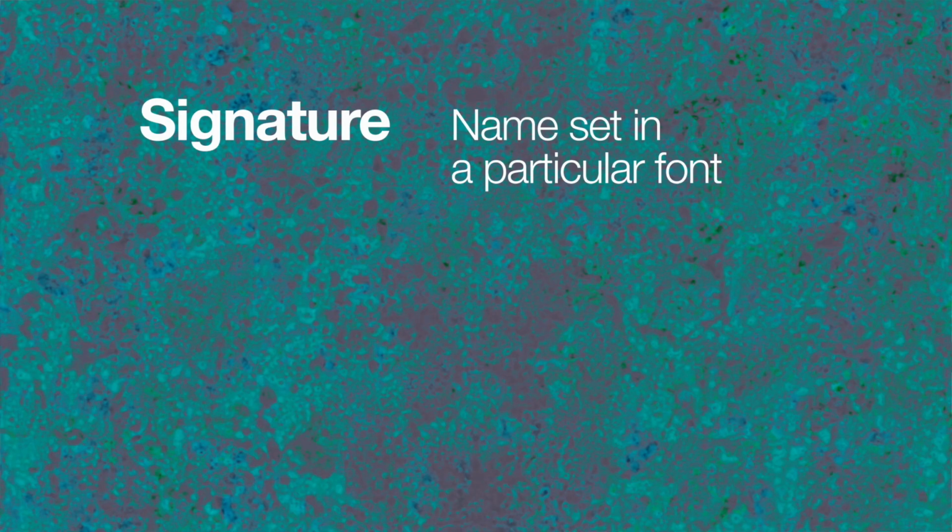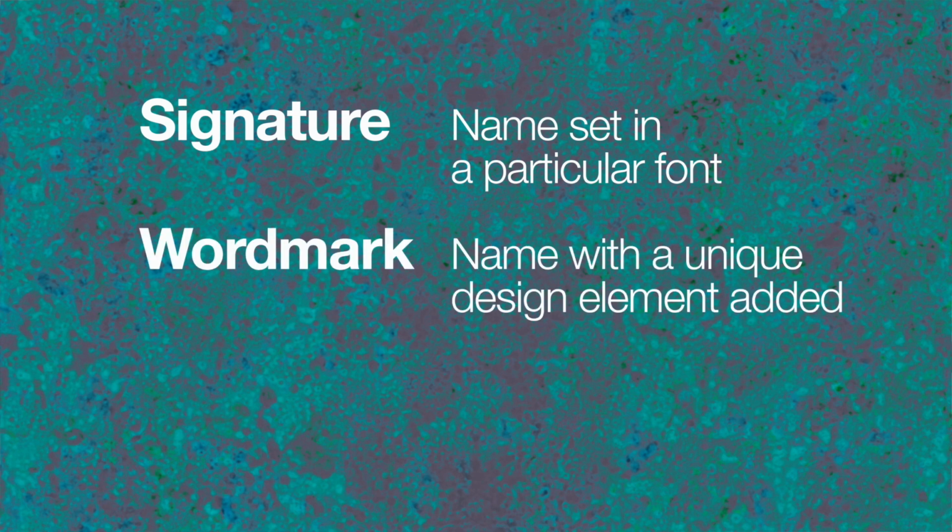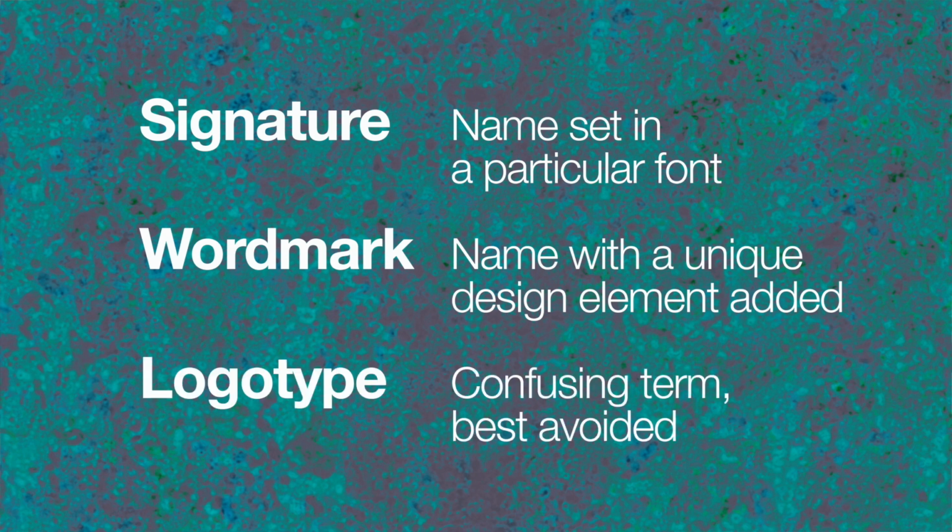Originally, the term signature meant a personal handwritten name with natural distinctive characteristics. Interestingly, a signature that is truly distinctive with a deliberate and individual treatment of letters or a unique design element is no longer properly called a signature, but a wordmark. Wordmarks are sometimes called logotypes, but some people erroneously say logotypes or wordmarks when they mean signatures or logos. Therefore, because of misuse, the term logotype might well be avoided altogether.